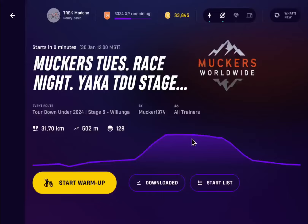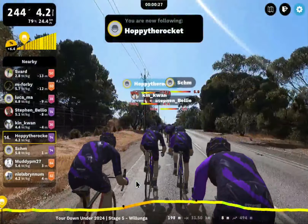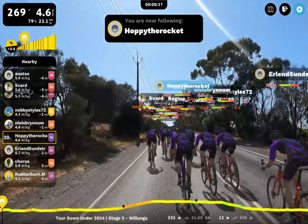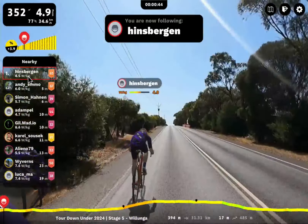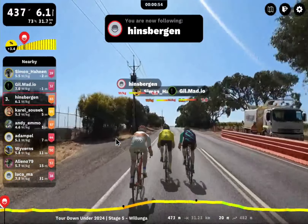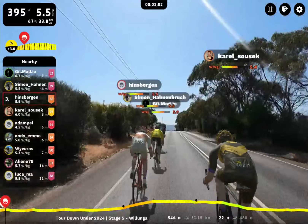We're just in the chute here waiting for the watch button to pop up. I noticed before there were 99 people registered — I'm sure it's over 100 by now. There's our watch button, folks. Let's get right into this. A lot of people — I'm hoping everything is going to start drawing in here because everyone seems to be in the ruby jerseys for some reason. They're starting to pop in now. Let's get to the front — I expect to see all the same names up here.